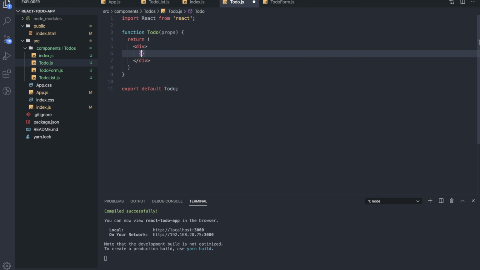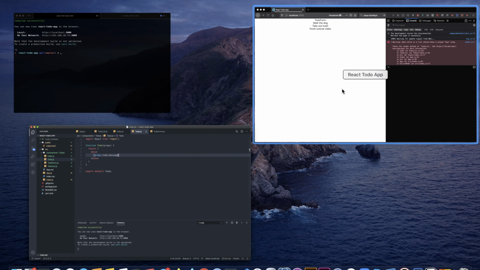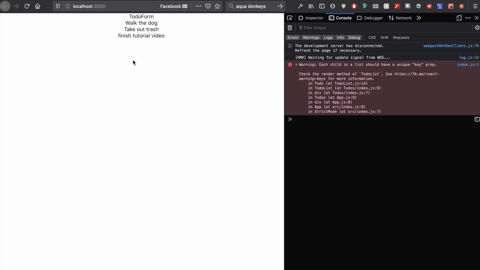What we'll say is props.ToDo. Props is an object, and attached to that props object we have ToDo that we sent through to it, and all we care about is the message, right? So we want to say .message. We'll save that.